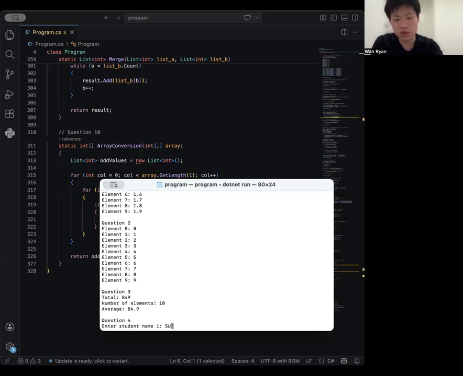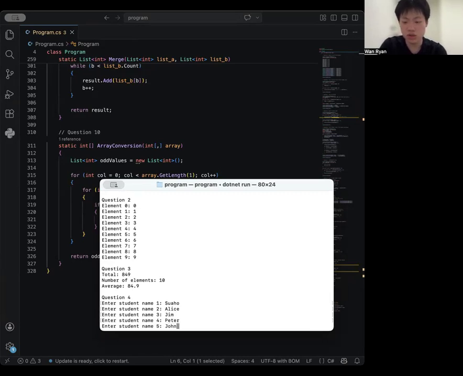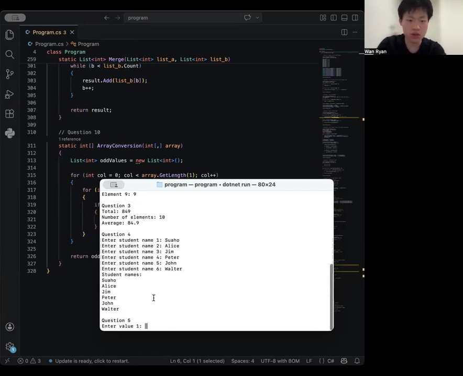Student: Alice, Jim, Peter, John, Walter. Yeah, printed. Question 5, interval.